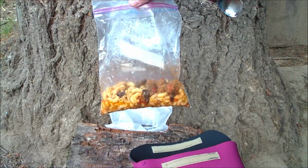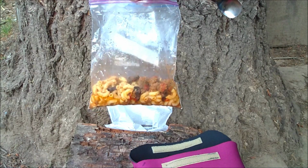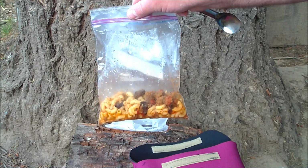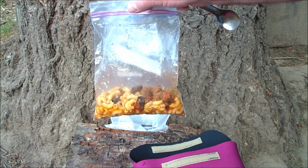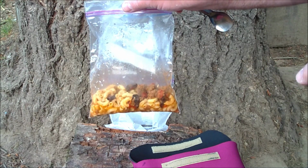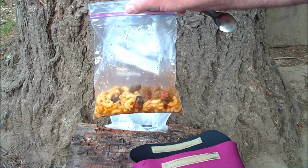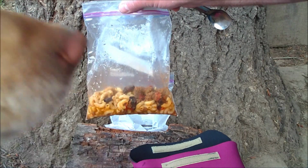So, let's see, I'll wrap this up real quick. This goulash, dehydrated at home, put in the freezer for a week, pulled out, left outside in 70-degree weather for 4 days. Now I just rehydrated it, freezer bag cooking style, and just tasted it. The whole thing is pretty good.